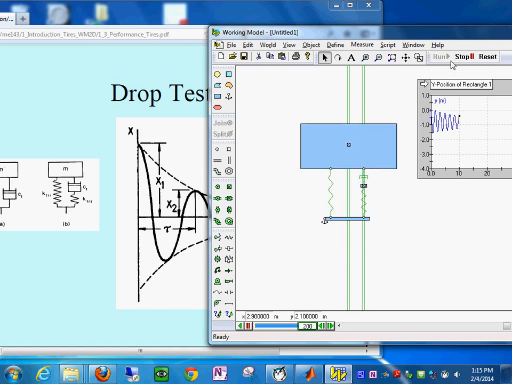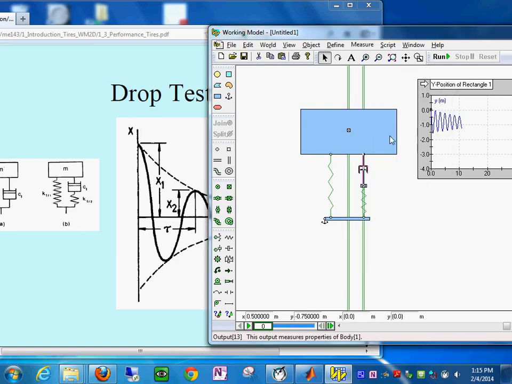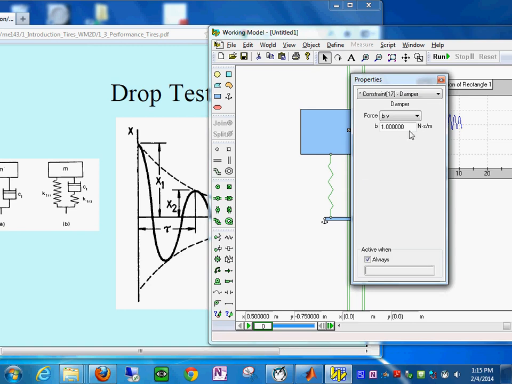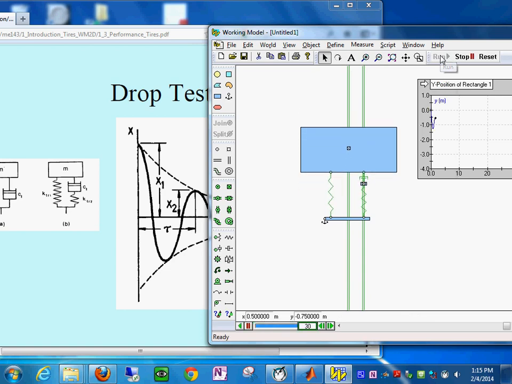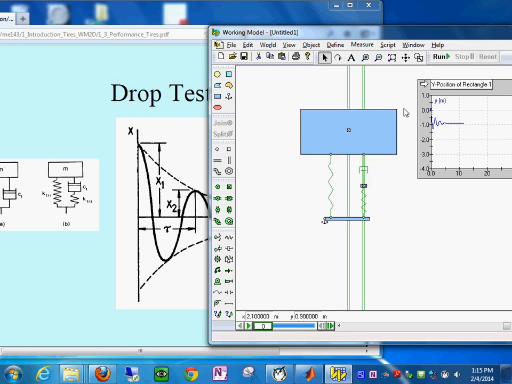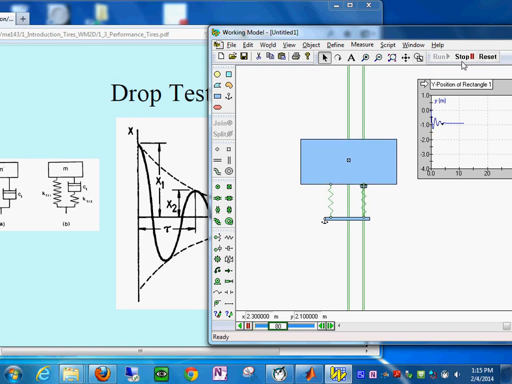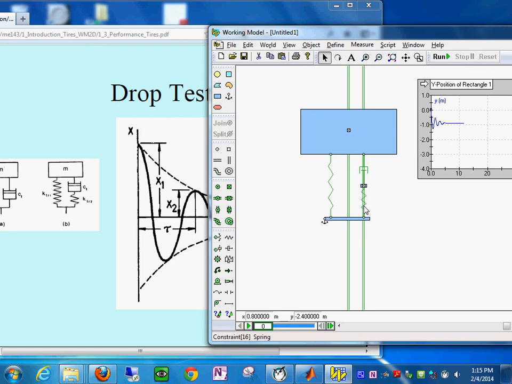What I think I still would like to see is some other effect. We need to stiffen this. This is 1. I am going to make this a 10 and see what happens. Okay, let's run here. Still, compared to the spring, although the damping increased so much that there's hardly any oscillations now. Do you see what happened? Maybe the spring is just too strong here. This one in here.